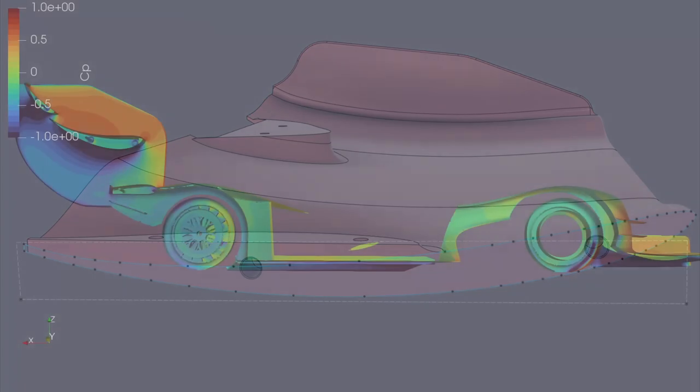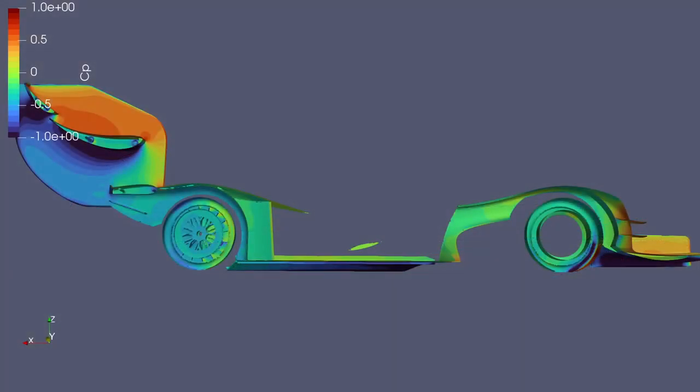In comparison, the first element of the rear wing has a much higher angle of attack of 10 degrees but generates only slightly more downforce than the front wing. This is because the front wing benefits from ground effect.